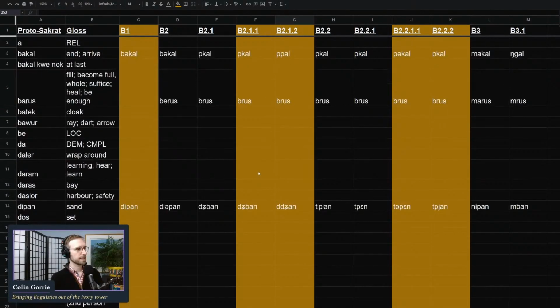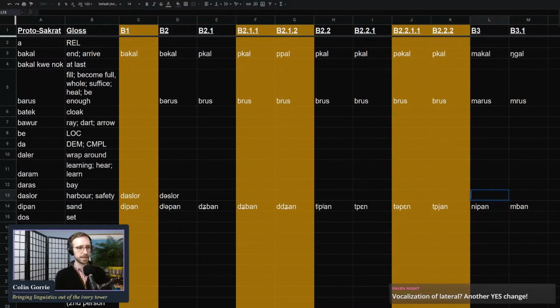Let's see if we can have fun with another form. I think daslor would be a good one to do. So let's first do our B1, B2, and B3. So we have daslor, and daslor.